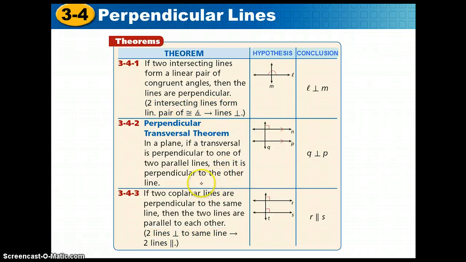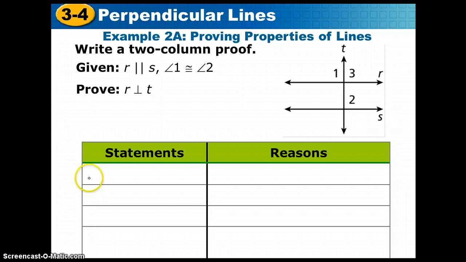Let's keep going right ahead with the rest of our lesson. So, in example 2, we've got a proof that we need to work on. Here's what we're given. We have R and S and T. R and S are two lines cut by a transversal T, but you're told that the given information, R is parallel to S, and angle 1 is congruent to angle 2. So to prove that R is perpendicular to T, we're going to take the following steps.